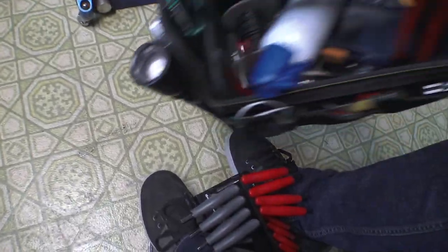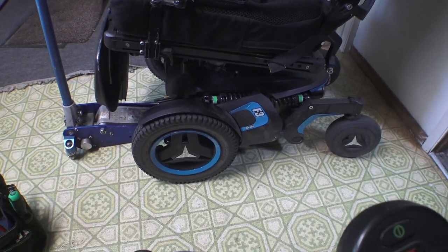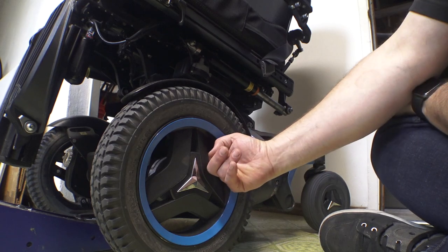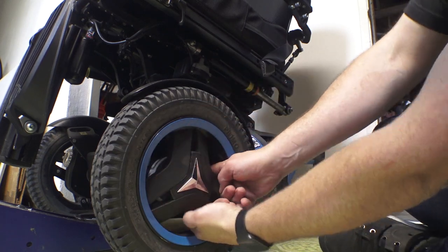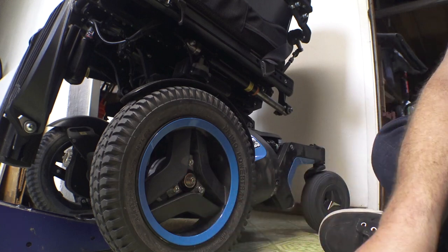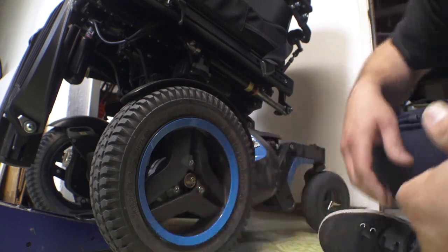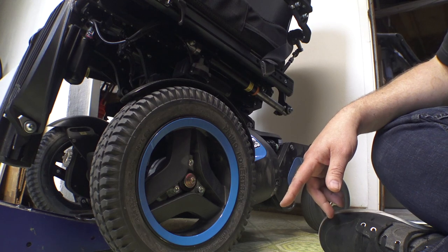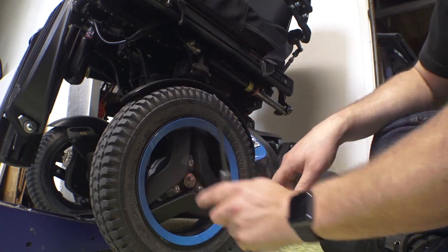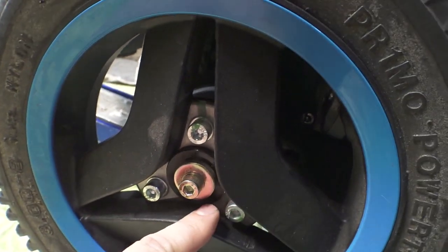Without further ado, I'll throw myself onto the floor and rip this thing apart. I need to start by getting the center caps off. It's pretty easy — there are just little plastic hooks; you reach around behind each spoke and pop them off. They are pretty tight, but you can see there are just little clippy things that hold them on. I don't know where my impact allen keys are, so we're just going to use these. These have never been off — you can still see the paint marks on them.